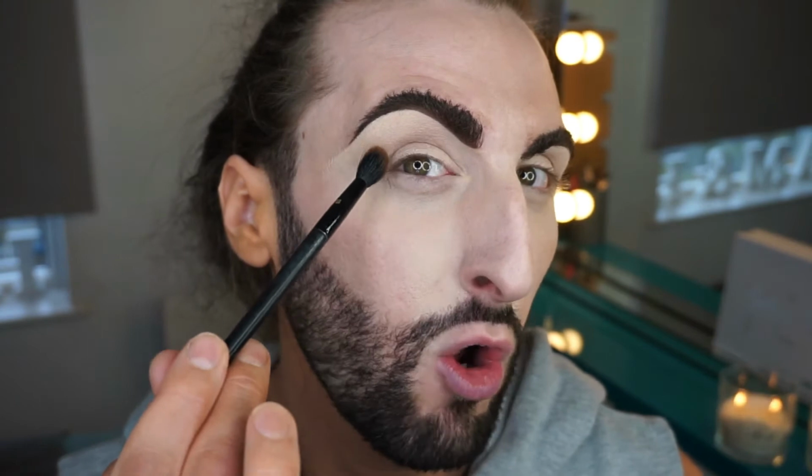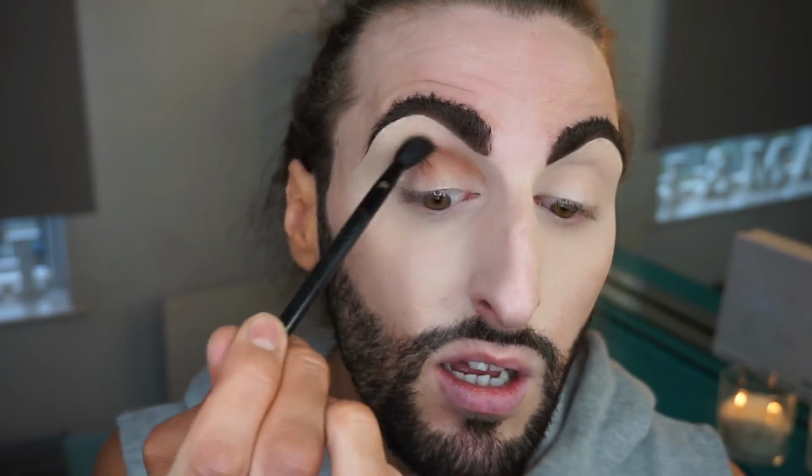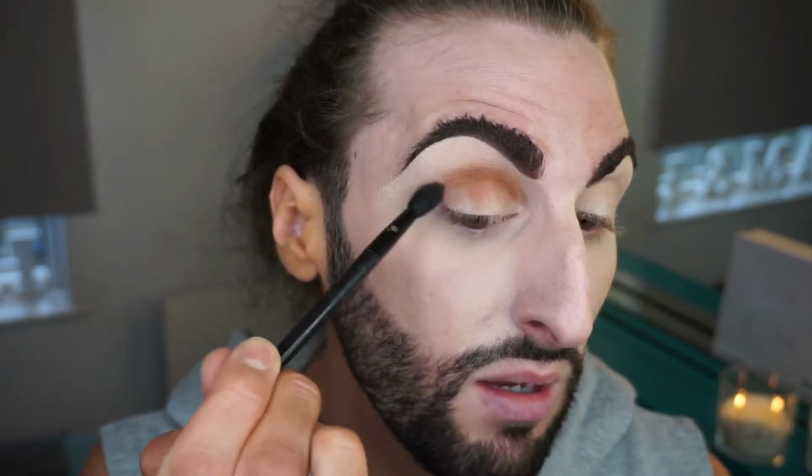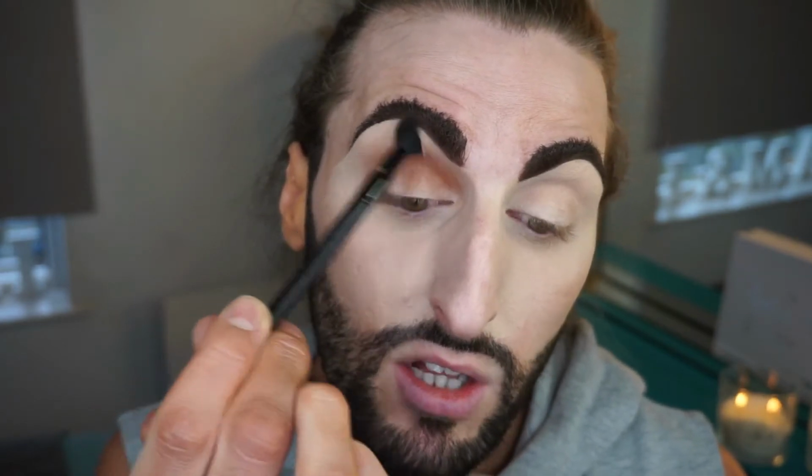Now, because I want that nice rounded shape, I'm not going to be starting on the outer corner. What I do is I start in line with the pupil of the eye, smack bang in the centre of the crease, and then I start to very lightly window wiper that colour down towards the inner corner, back again, and then C-shape around when we get to the outside there. Then blend that out by circling clockwise and circling anti-clockwise when we're coming back in again. There we go, both eyes done.